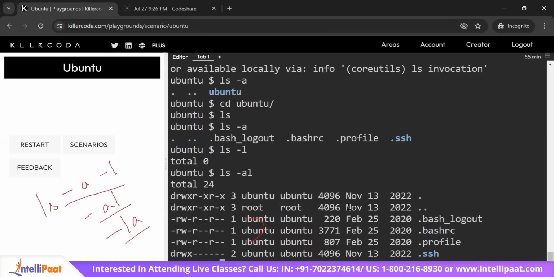When it was created, what is the size? This is in KBs. So 4096 KB, 4096 KB. This is 807 KBs, 3771 KBs. And this refers to the permission set of the file, which we will discuss later on. As I mentioned, tomorrow we're going to be discussing this because this comes into play when we are having a look at the chmod command. So we are not going to be checking this today because it is a bit complicated and I don't want to overcomplicate things right now. But this is how we can combine options as well.